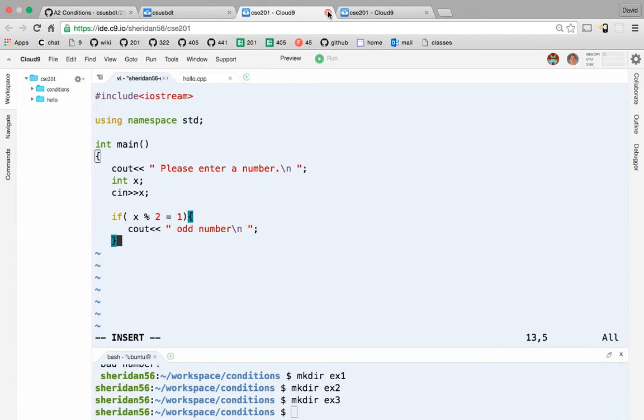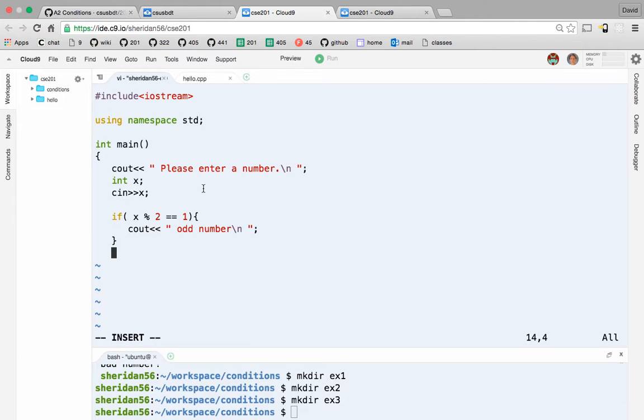And then how do we handle the other case? The thing is, something mod 2 is only going to be 0 or 1. It can't be anything else. By the way, this should be double equal. This is assignment. Oh, yeah, that'll compile, but that does assignment. The comparison operation is different than assignment.